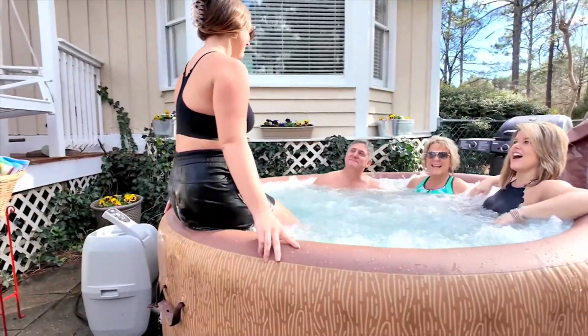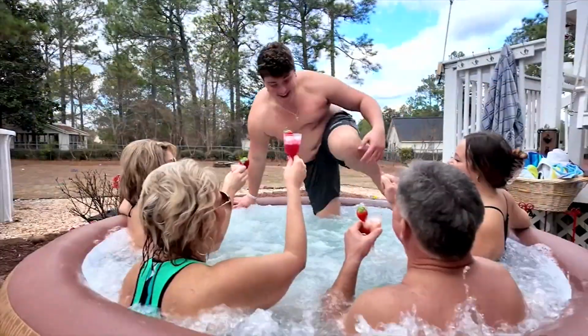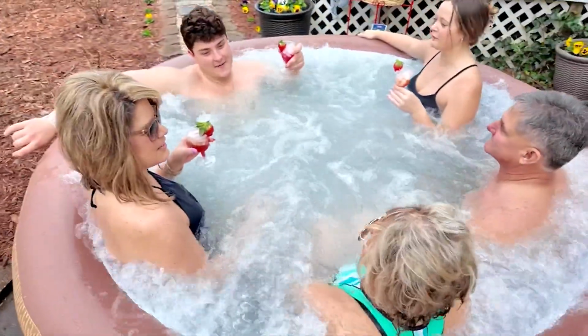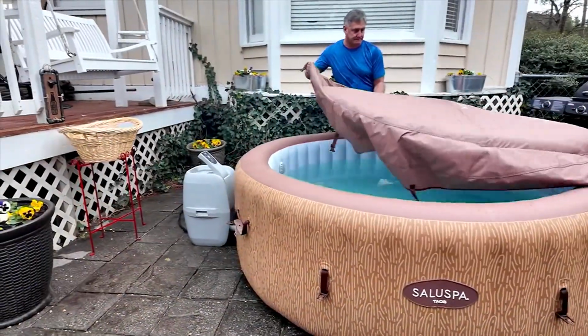Look at that. It's set up right by the house, which is amazing. You're out the door, you're in your own hot tub. You're not in the community hot tub, or sometimes those things are a little sketchy. You might not want to be. So you know who's in here. You can keep it as clean as you want. Very easy to maintain, and there you go.